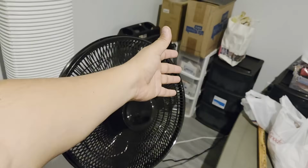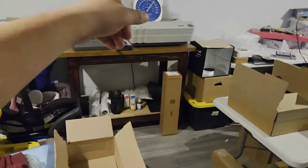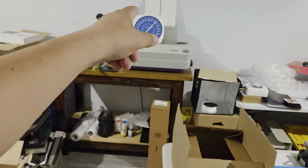Okay. Oh yeah, that's some cold air. So even though it's 75 degrees, it feels cold in here. All right, so it feels pretty good. It actually feels pretty nice. I don't know what the difference is. 74. Maybe it's just the cold air I can feel. Even though it's not really cold, it's pretty cool.